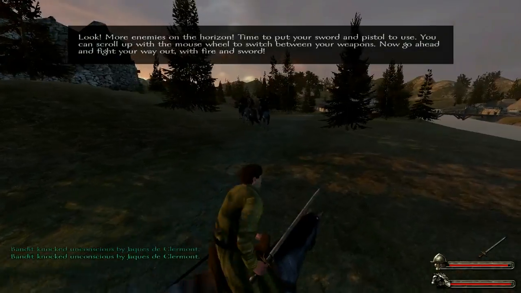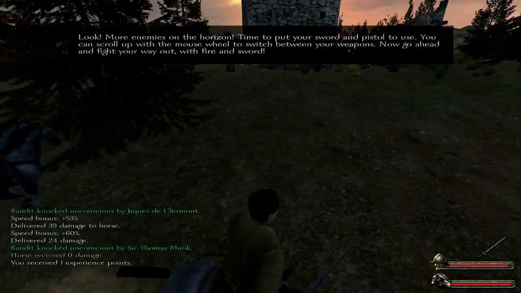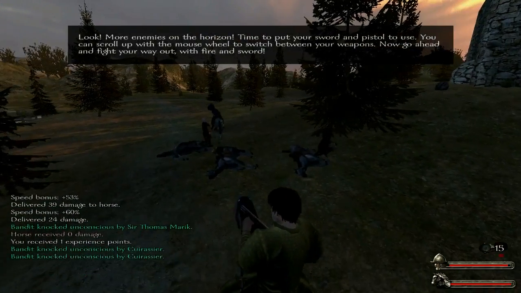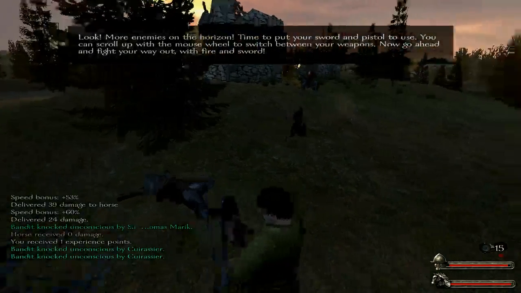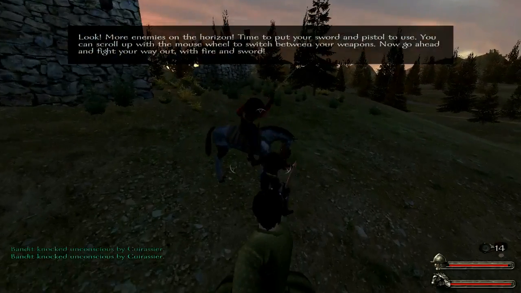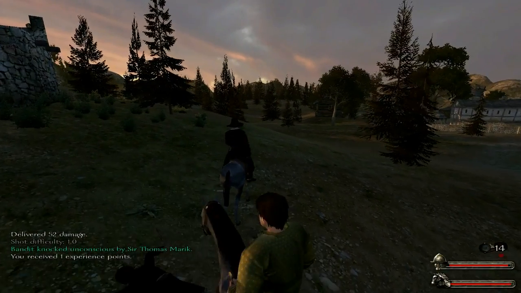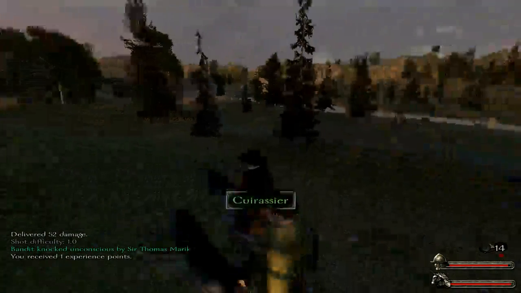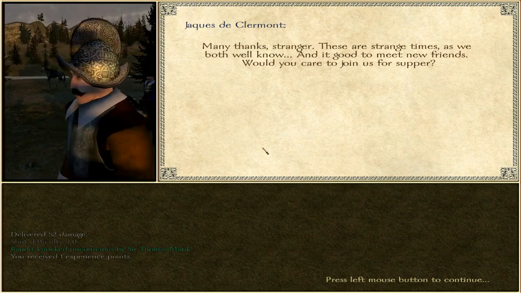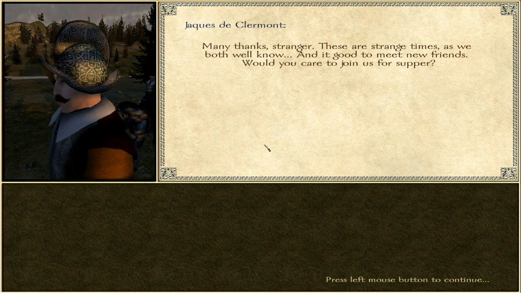They don't have names over their heads. The warband, they had symbols when they were your friends. You don't look like a friendly. Kaboom! What's up, cursor? Falker. Jacques de Clermont.